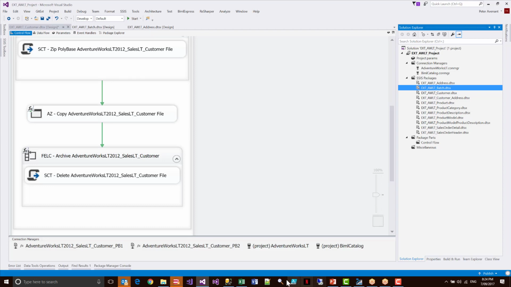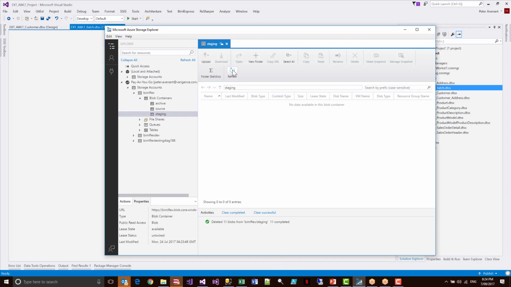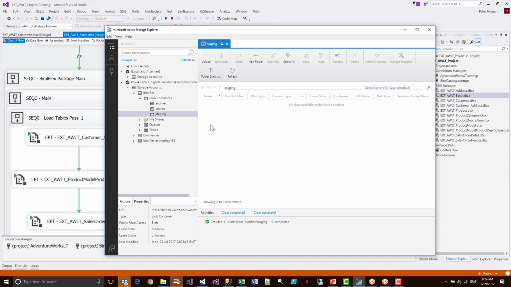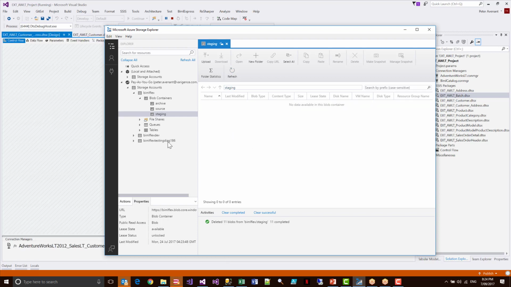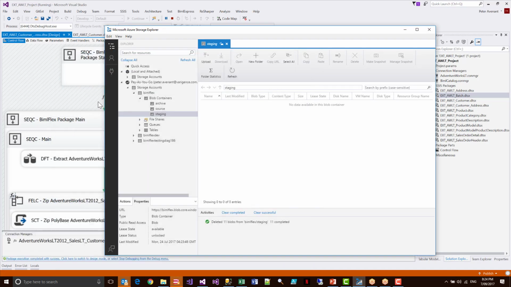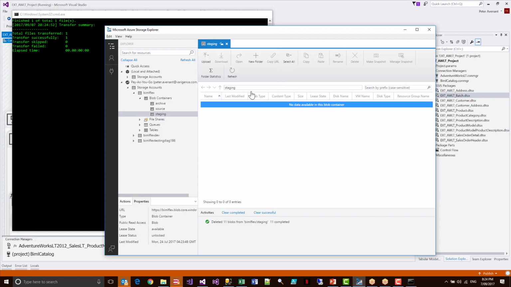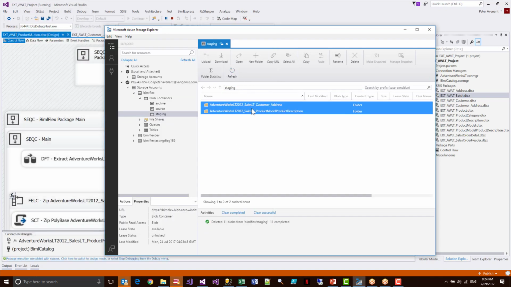The first thing I want to show you, where is it? Here. This is my Azure Blob storage, and as you can see, this is empty. What will happen is, in the background, it'll start extracting files, and they'll pop up here as AzCopy is busy loading up files. And what you can see here is the files are dropping in.